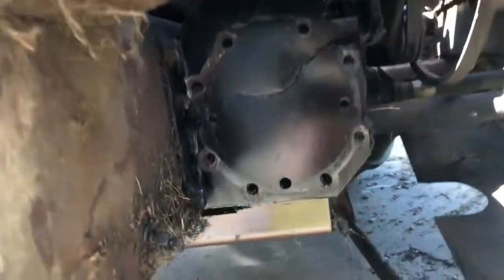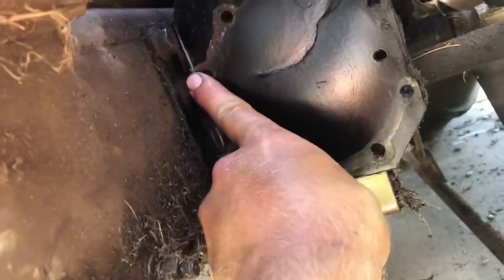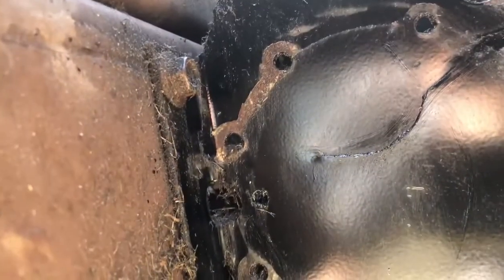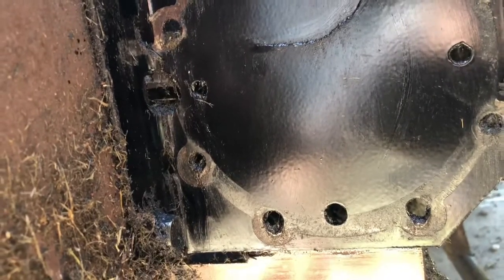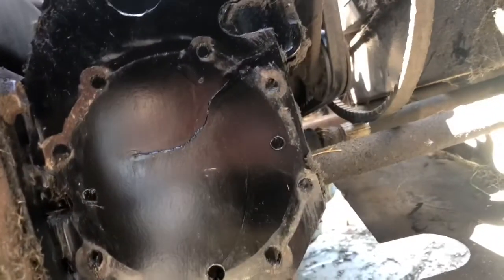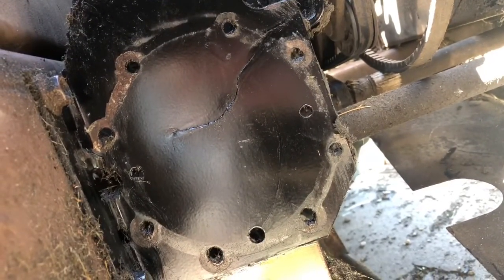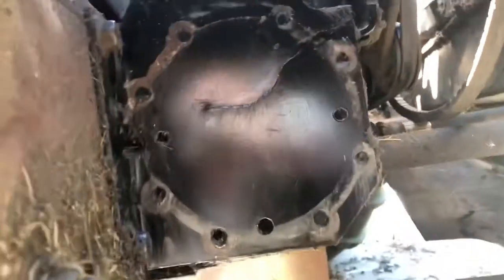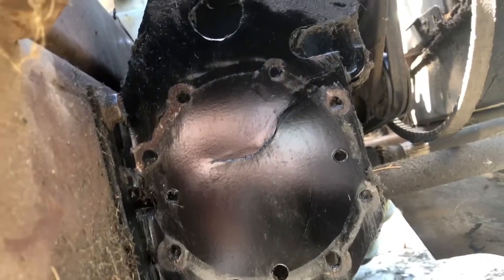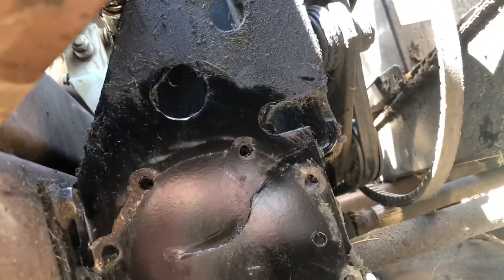Alright, well, I got the gearbox pump out, and so this along here is the crack that I was talking about. It's cracked from the top all the way down to the bottom, and also it seems like it's cracked right there too. Did not have a single bolt that was holding up this end of the pump, so pretty interesting. Doesn't look like it really welded out that hole too much where the hose went through, but that's where it was rubbing, and that's why it started leaking.